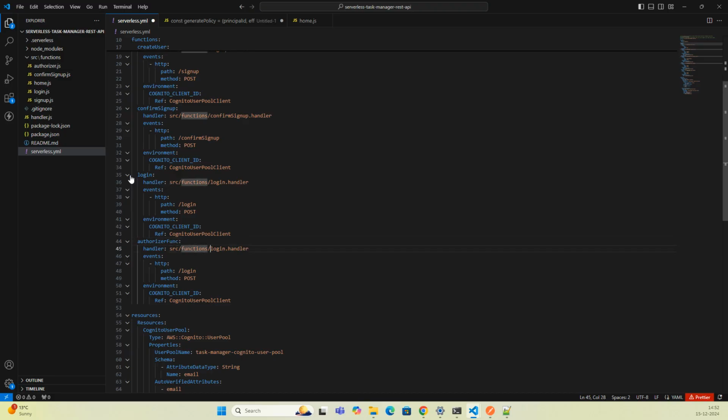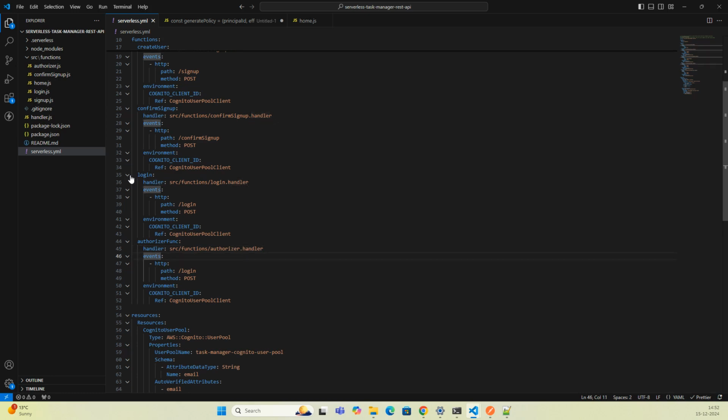The path of the handler would be under src functions, authorizer.js, and the name of the exported method.